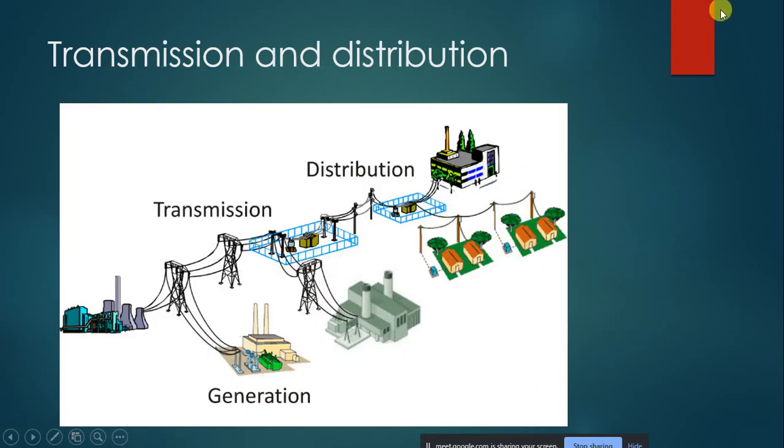I have already been discussing with you, you have a power plant. It could be anything: nuclear, thermal, solar, wind, whatever it is. But for windmills, it is basically a large farm, they call it a wind farm. So from there, wherever the generation is possible, you have different generation units that are transferred through a network. So this is a high voltage transmission. In this phase, you have stepping up, because in transmission there might be some losses. So in between generation and transmission, you have a step up.